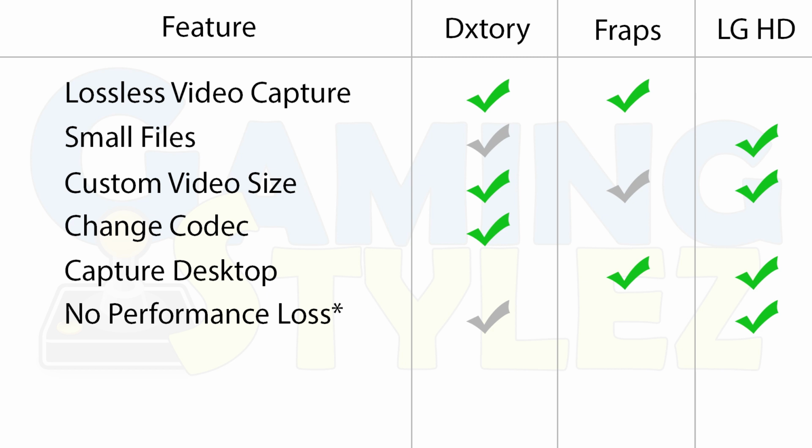So as mentioned, the next feature is multiple hard drives, and that is only supported by Dxtory. In my opinion, this is one of the biggest advantages of Dxtory, and it allows you to record really high quality video without any performance loss to your game. So basically what this means is that you can put Dxtory into a raw cap mode, and you can record alternating frames of the video to alternating hard drives.